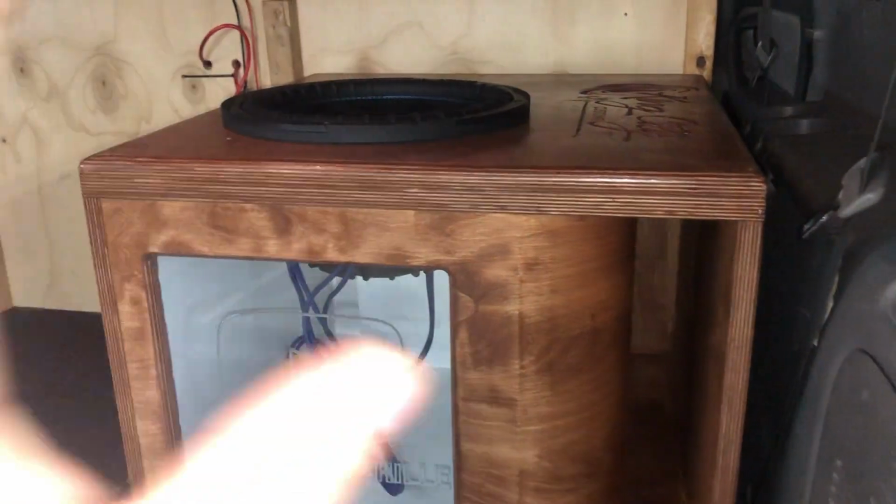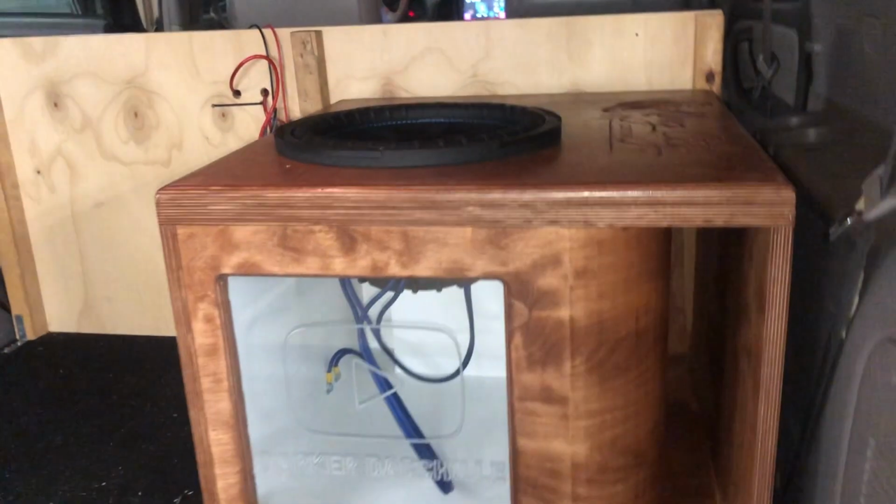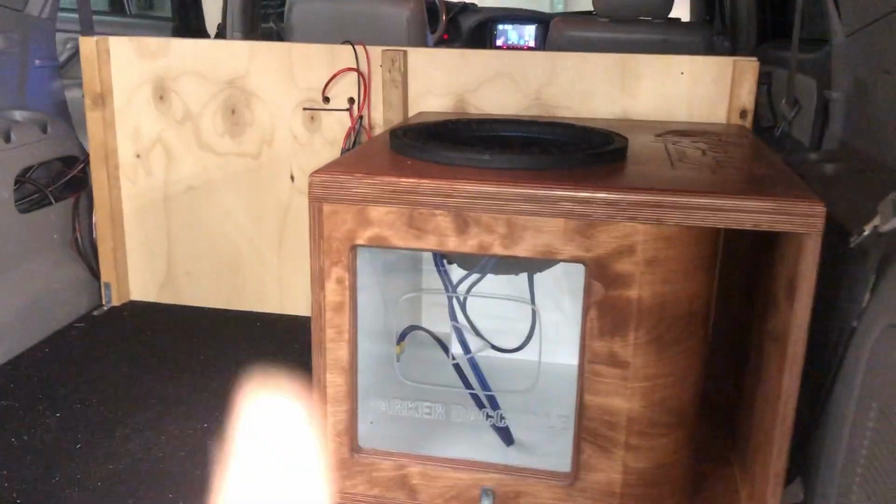Other than that, it did fine. Absolutely no smoke or anything. I don't smell any coil whatsoever, so I don't think anything is really damaged. Either way, kind of scared me there for a quick sec. Thought the sub was going out, but I think we're good.